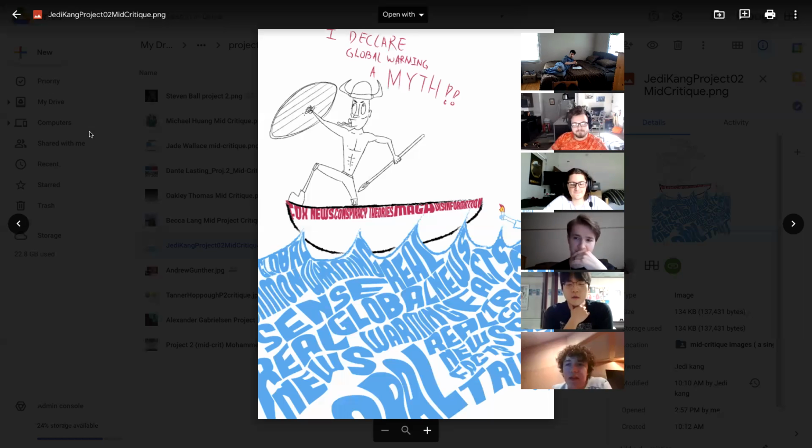Yeah, definitely. I think you might want to just move the boat to the right, but I don't really know if you need the Statue of Liberty back there. Unless you think it serves a specific purpose. It just kind of seems like it's in there, but I'm not seeing the specific purpose. But I might have missed it.